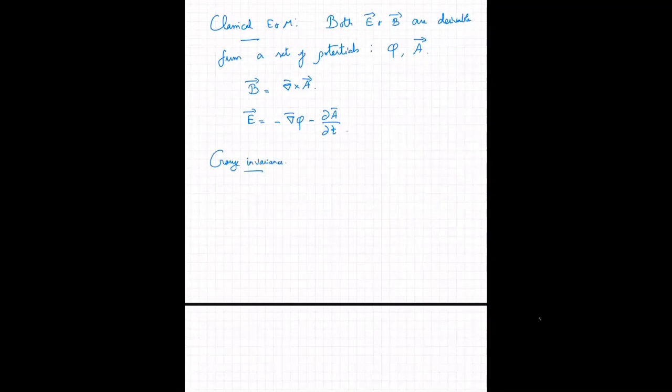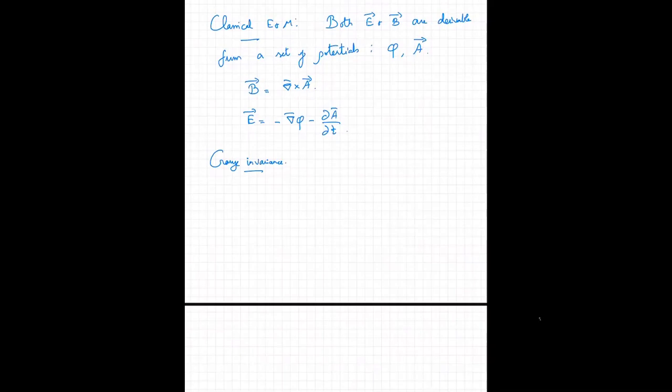Okay. Gauge invariance simply means that Maxwell's equations are a set of 4 equations that tell you the dynamics of the electric and magnetic fields. And it turns out that by choosing different A's and phi's, Maxwell's equations remain the exact same. Now, this is not a symmetry in the usual sense of, for example, a rotational symmetry where I'm actually rotating the coordinate system. Gauge invariance is basically a redundancy in the description of the system, a redundancy in the definition of the variables used to describe the system.